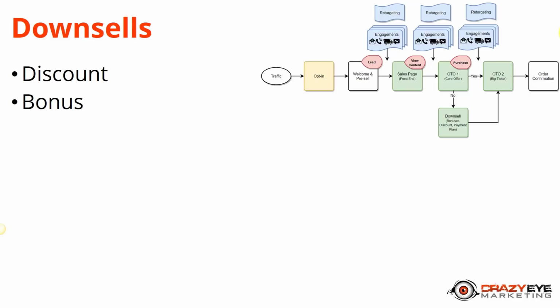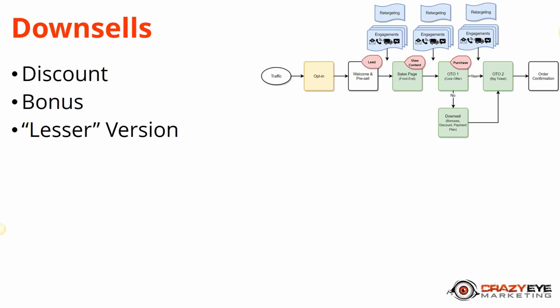So you could add another product to the OTO 1 offer. Could be a physical product or a digital product, just something to sweeten the deal. But again, there's kind of a catch-22 situation here because like the discount, you're kind of training people to say no. So they're going to learn that if they say no, you're going to offer them a bonus. So you do got to be a little careful here as well.